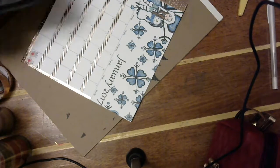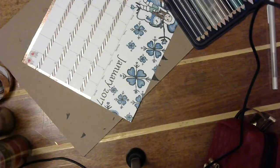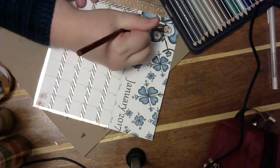Can't even think of the word now. On my colored pencils. Oh my gosh, you know what I mean. Something brown. And then dark brown. The little thing is Vienna? I think it's Vienna brown. I'm going to use that on her boots.